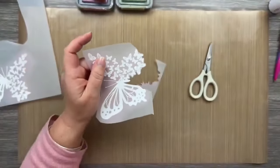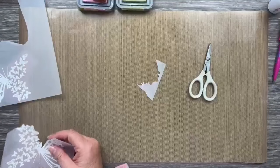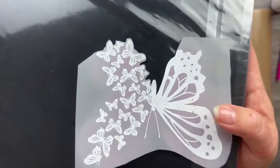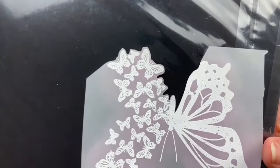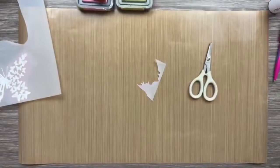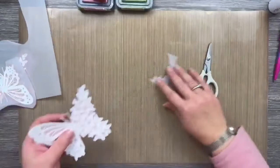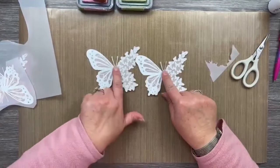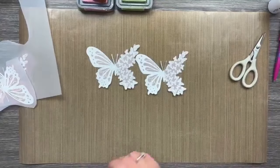Let me try and get something that will make this stand out. Maybe the black one. Does that make it easier? You can see it doesn't have to be perfect. Okay? So once you've cut those out, you will end up with two butterflies like so. I have kept the antennae on these, but you don't have to. That's entirely up to you whether you do that or not.